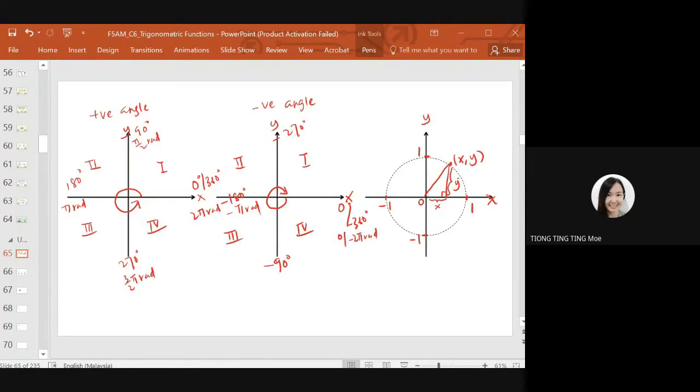After this, I want you to use the concept of SOH CAH TOA. I draw bigger. Here is the hypotenuse, or we say this is H. This is the angle we want to find out, theta. So you put your finger here. Which one is the adjacent? This is the adjacent, A. Another one is the opposite, O. Okay, H, A, O. From here, I would like you to tell me the value for sin theta, cos theta, tangent theta. What is the value for sine theta? Sine theta, SOH CAH TOA.